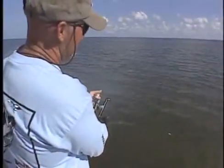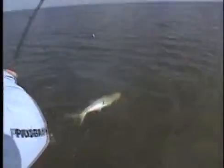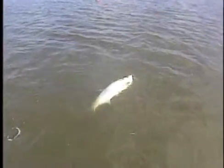Now, what do you think about these circle hooks? This is the first time you've really seen circle hooks? First time I've seen them work properly, yeah. I mean, the fish practically hooked himself. Don't you think? That whole crab bite was real subtle. Very subtle. You weren't sure you even had him, and all of a sudden there he is jumping in the air. He's got a remora on him.